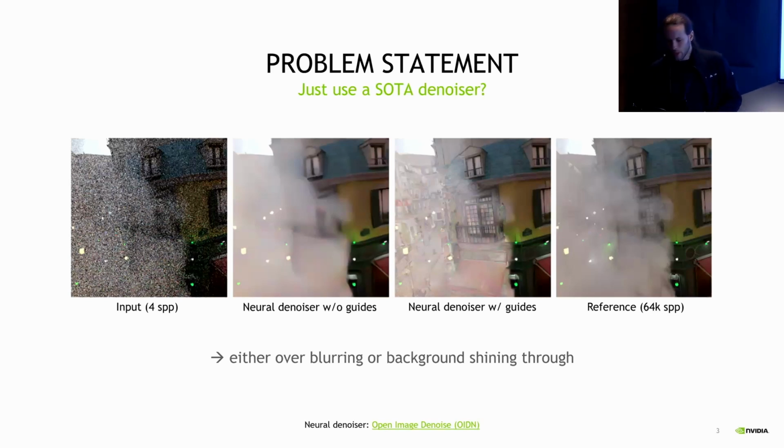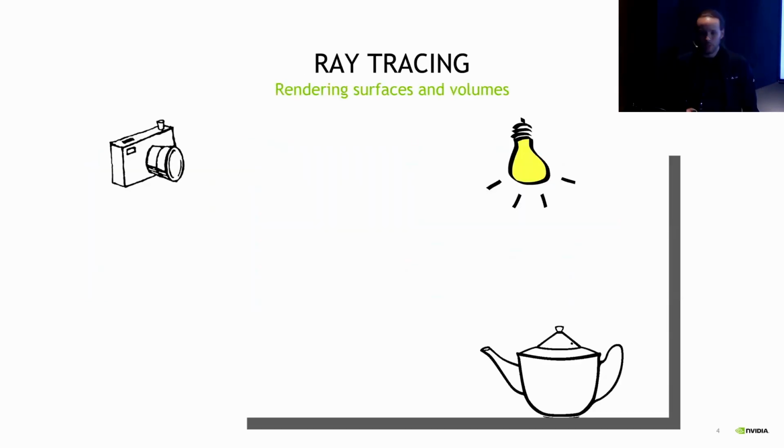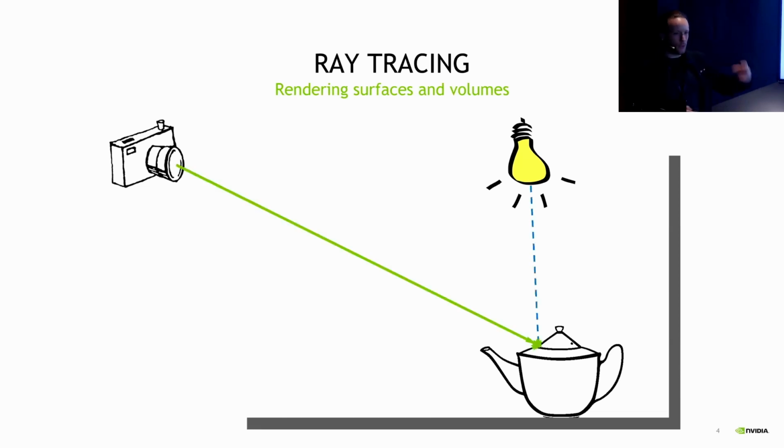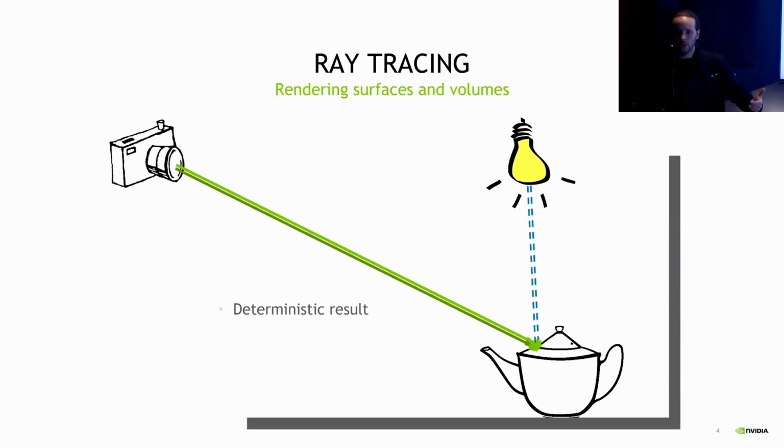And for that, I want to go through a little bit of background. I'll very briefly go over the ray tracing pipeline. What I want to show here is if we shoot a ray into the scene, we intersect with the scene, we connect to a light source, compute the transport, and now if we shoot the same ray twice for surfaces, we get pretty much the same result, right? So not talking about sampling and multiple light sources, yada yada, just same ray, pretty much same results. It's a pretty deterministic result.